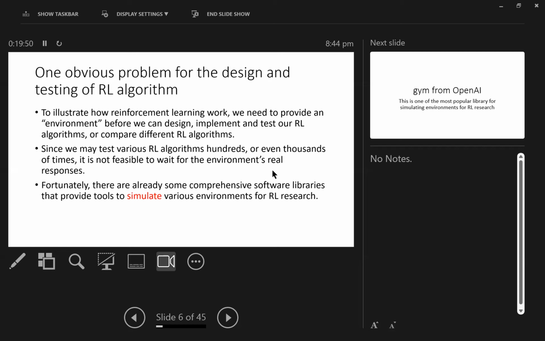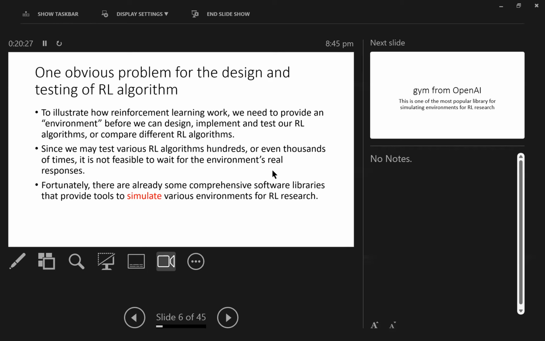So what I'm going to say is that, in order to develop a reinforcement learning algorithm for algorithmic trading, we need an environment for stock trading, and we can't use the real stock market result as the environment.